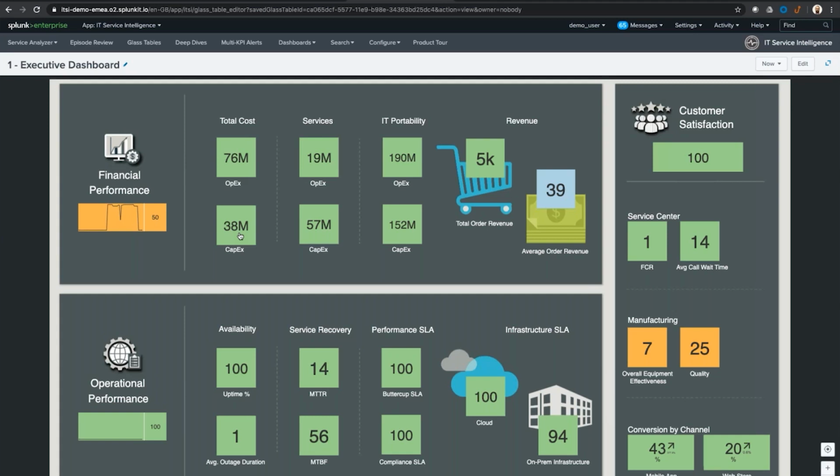Glass table kind of gives the impression of just having that overview. And that's also why we refer to our approach to managing an ITSI project as a glass table methodology. We lay it all out. You can see the process from end to end and get that oversight. That makes it much easier to manage. So yeah, the glass table giving you that overview of whatever is relevant to the individual who it's being built for.